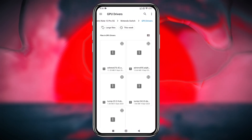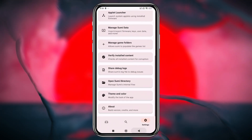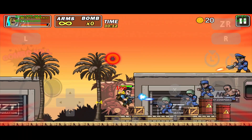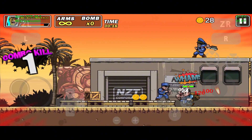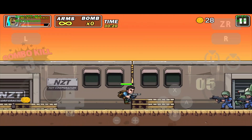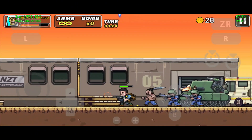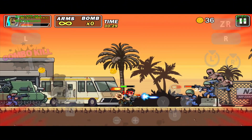This GPU driver feature is only available for Snapdragon processors, so if you see the option, install the driver corresponding to your device's GPU. And that wraps up our first look at the Sumi emulator. It's clear that Sumi is off to a strong start, but Sumi emulator does feel very similar to other existing options. The developers are actually listening to what's missing and what the community wants. Since Yuzu has been shut down, we hope Sumi can fully take its place.